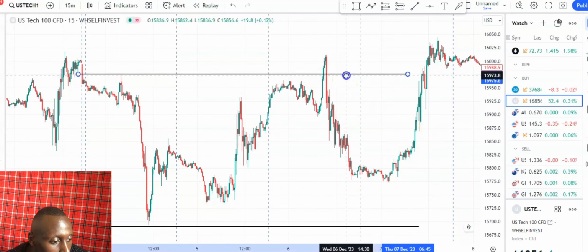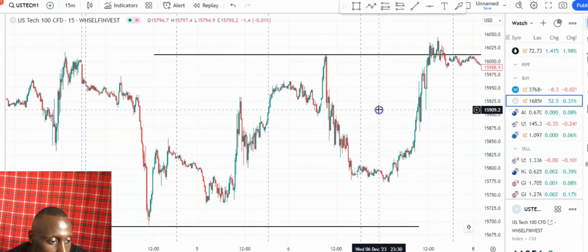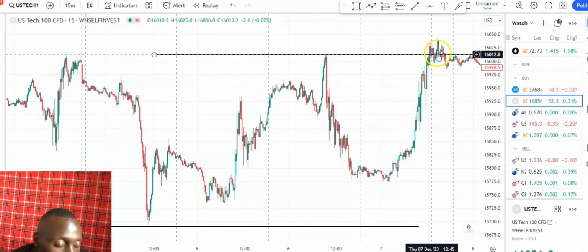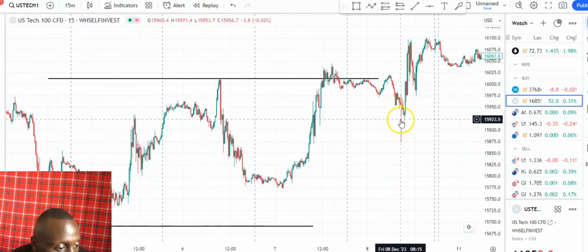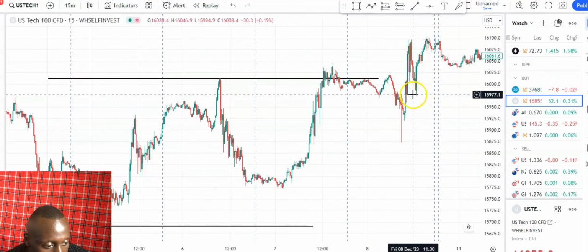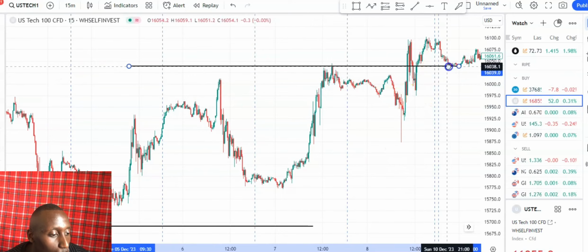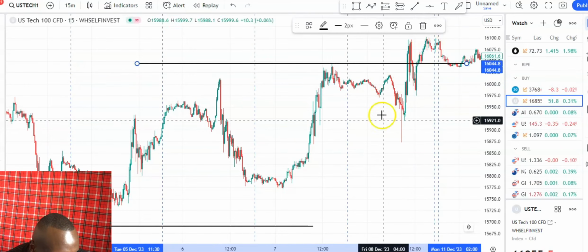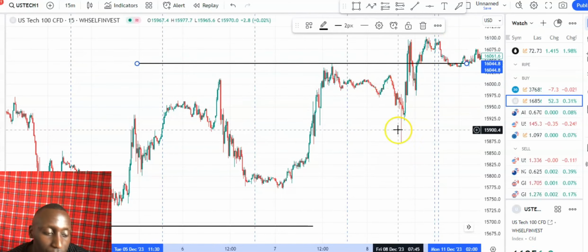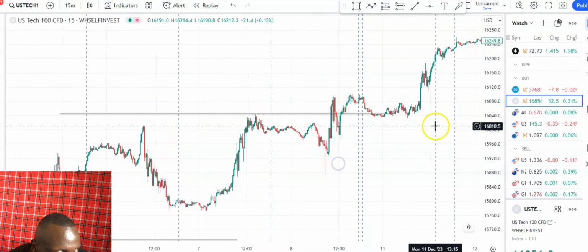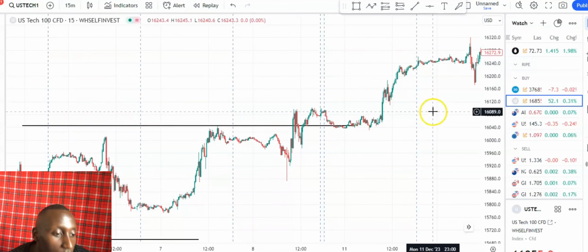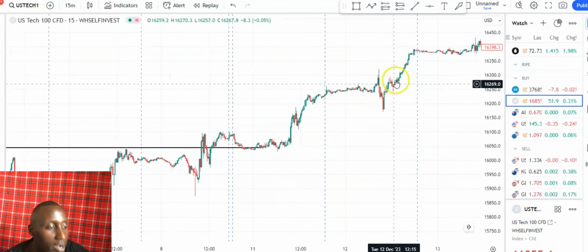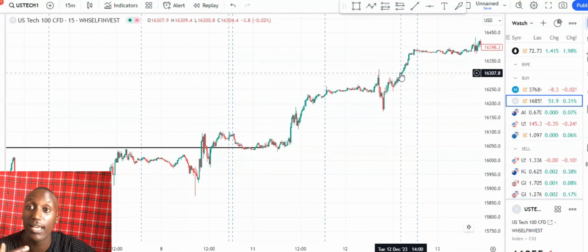Now, on Thursday, I don't get my sell setup, but price comes back to the high of the week and closes as a failed breakout, which tells me to sell on Friday. So on Friday, we get our sell, but also we close as a breakout. We break out and close outside of the range, telling us on Monday to continue buying. And then Monday closes outside of the range of the week, which tells us on Tuesday to continue buying. And it's a continuous cycle.